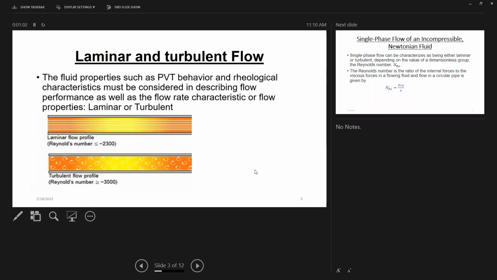What's the laminar and turbulent flow? Laminar flow is a smooth flow, and the turbulent flow is not a stable flow, and this is affected by the properties of the fluid inside the piping system. This is according to the Reynolds number, which is going to determine the laminar and turbulent flow. If our Reynolds number is less than or equal to 2,300, that means we have a laminar flow. If it's more than 3,000, it is turbulent. If it is in between, that would be a transition zone.